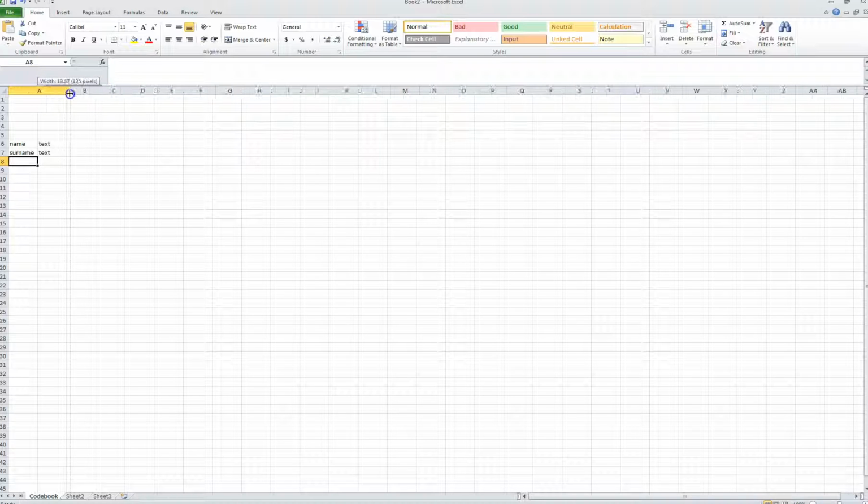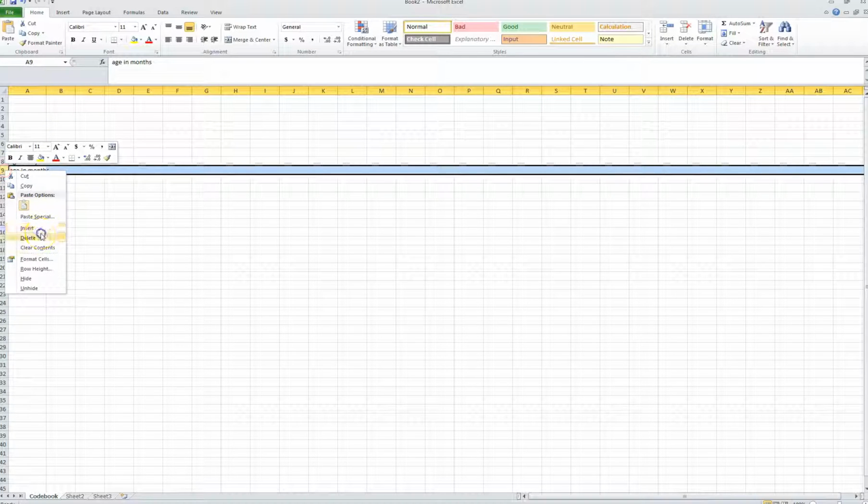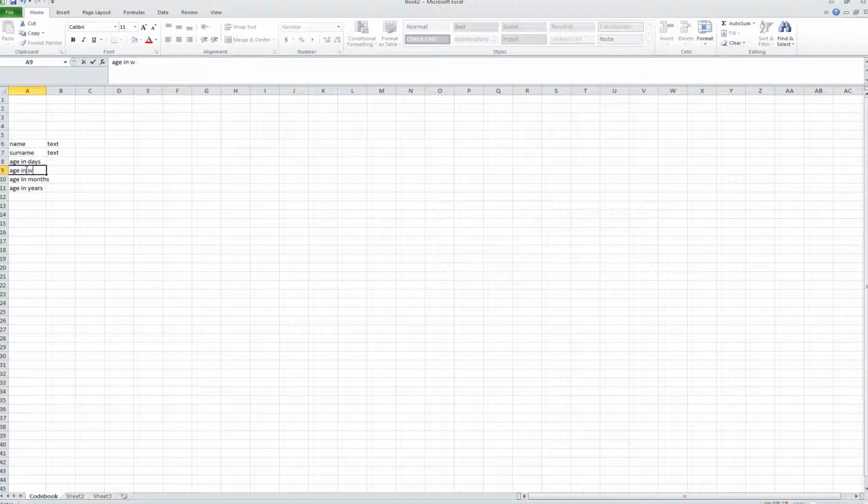So for instance, if we were to have ages, something that you could do, remember that we have to go with the idea that each concept should go in a different cell, and we never mix information in a text format or in numeric. So for instance, if you have ages and they're going to come in different ways, some of them in weeks, some of them in days, some of them in months, maybe a good choice would be to say age in days, age in months, age in years, and maybe if you also think that it's going to come in weeks, let's put it here, 18 weeks.